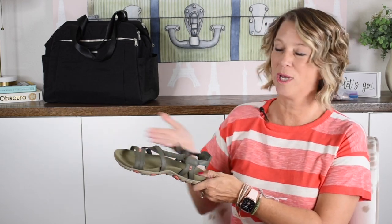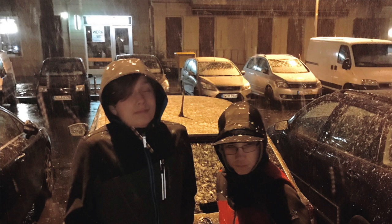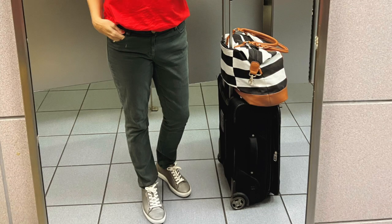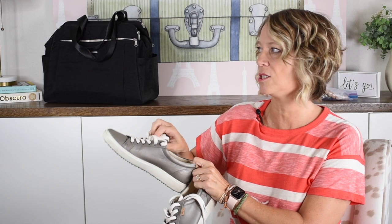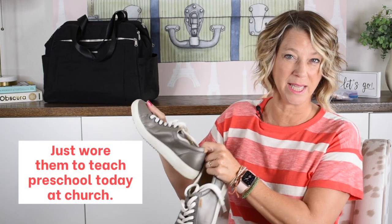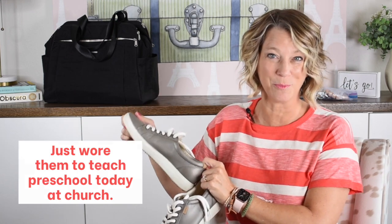As my feet mature as a 49.5-year-old woman, I need shoes that have arch support as well as support for walking. If you're visiting Europe, you need a different type of shoe because you're going to be walking all day and you want those shoes to be able to get wet. I have these ECCO brand shoes — they are definitely a splurge, shinier than I want, but I've worn them to Europe and to Kansas City where it rained. They're like wearing a tennis shoe but very supportive — if you can barely bend a shoe, that means it is very supportive, according to my foot doctor.